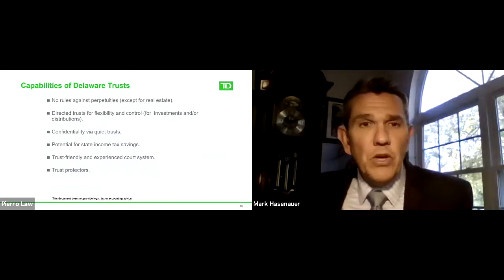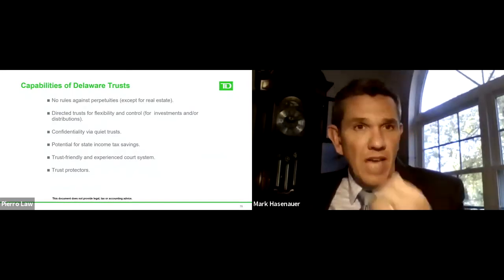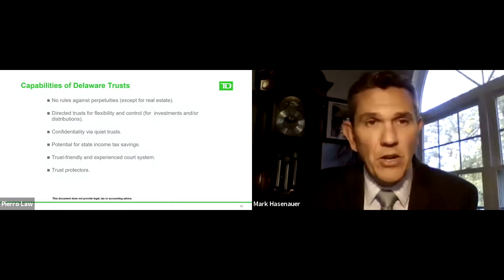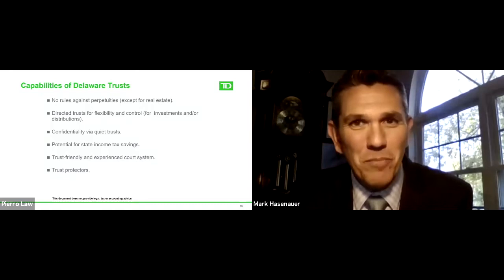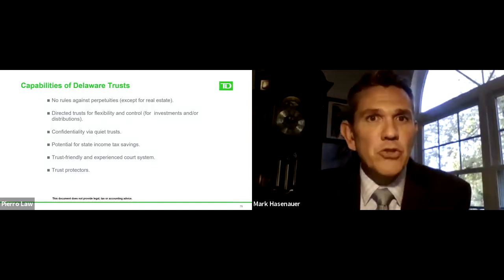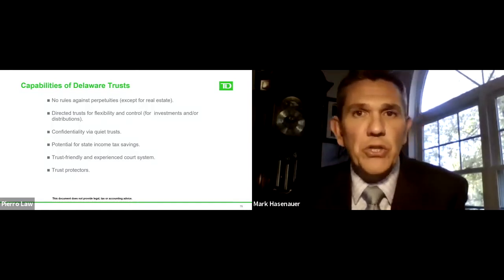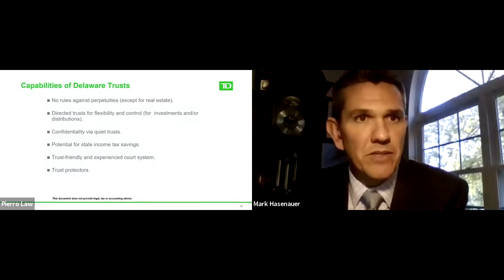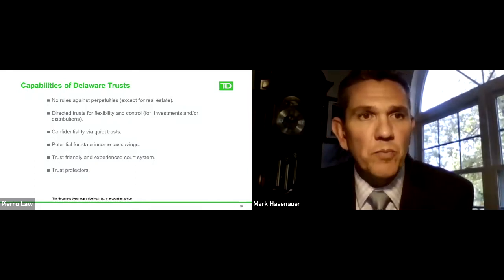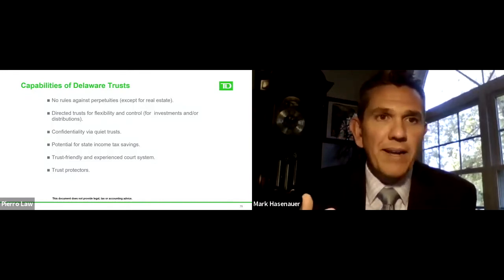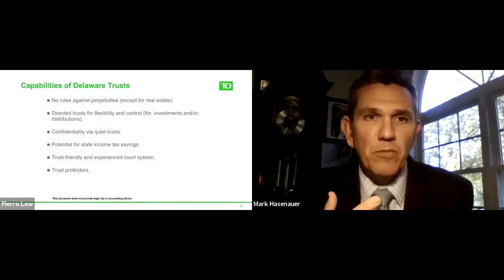So with regard to using capabilities just in general of trust, I know we talked about this in greater detail, so this is just a high level summary, but they may choose at some point to form a trust in New York or Delaware to achieve their objectives. And basically, when you're thinking about trust, for the most part, they're a great way to carry out the family goals.